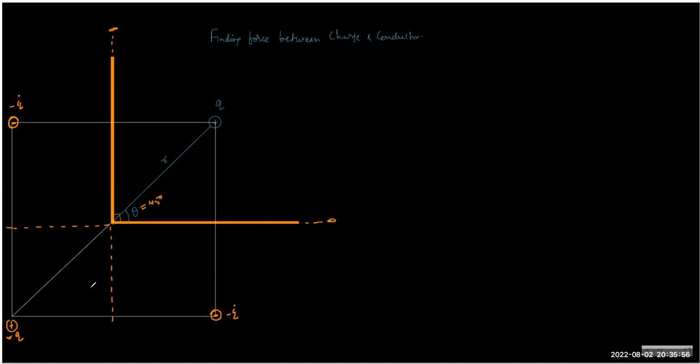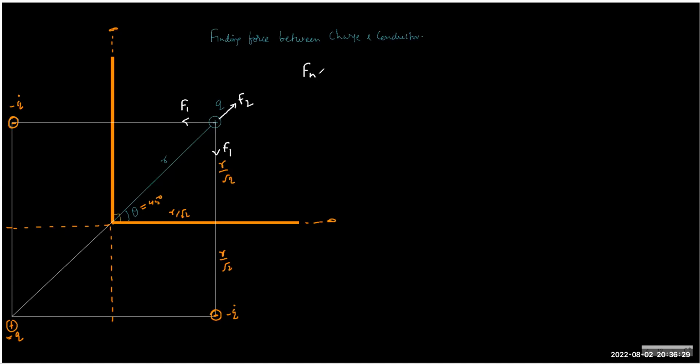And now it is a question of distance. Because this is R, this is R by root 2, and this is R by root 2, right? You can think in terms of distance. Yes. So it's a square. Now if you analyze the force, which we have done already, the minus will attract, we can call it F1 and F1. But plus will repel.